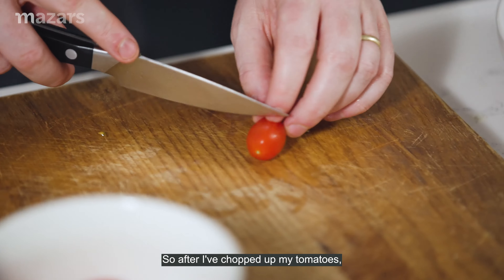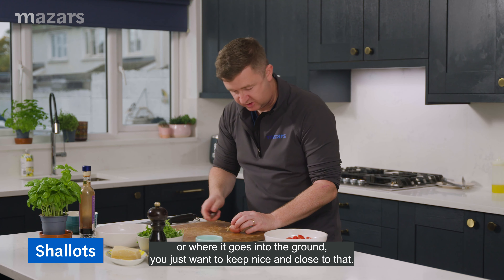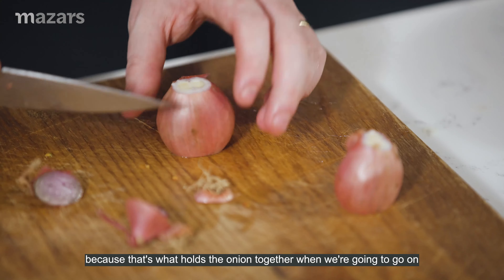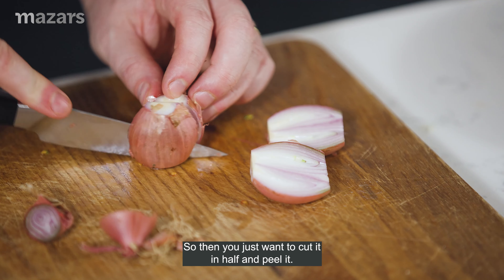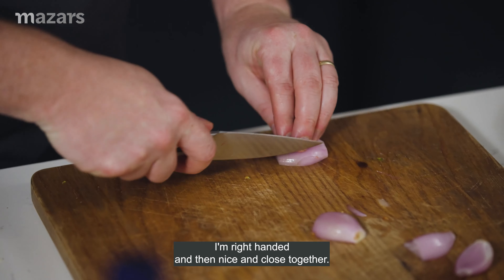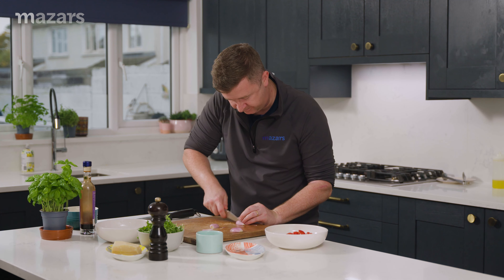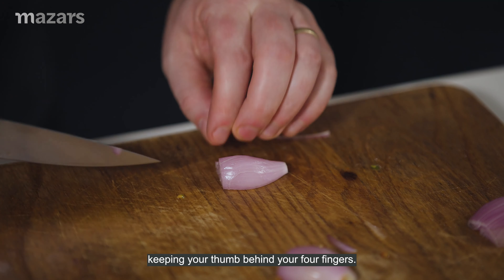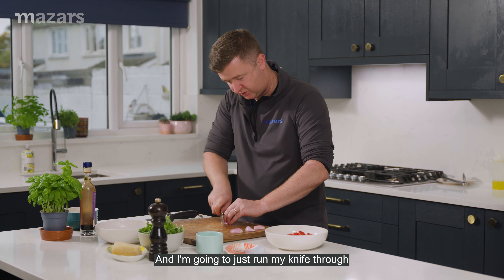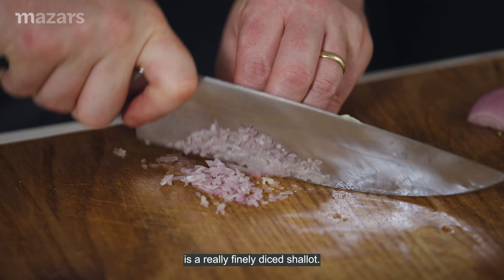After chopping up the tomatoes, I want to add in a couple of shallots. The root end of the shallot is where it grows into the ground — you want to keep nice and close to that on both sides, because that's what holds the onion together when we go to finely dice it. Cut it in half and peel it. Keep the root end to your left, then slice it along nice and close together, taking your time and keeping your thumb behind your four fingers. That's how we dice an onion nice and small. Then I'm going to switch to my rocking or chopping knife and run it through nice and fine, and what I end up with is a really finely diced shallot. We'll add that in to our sauce.